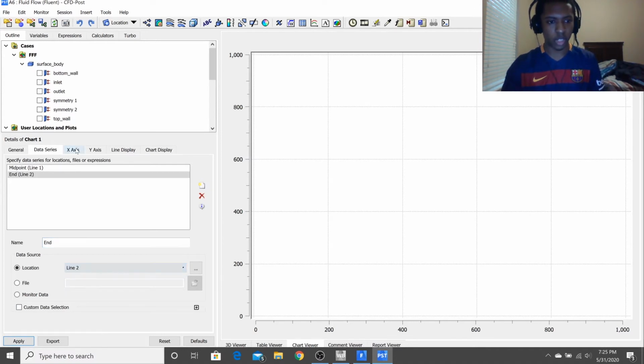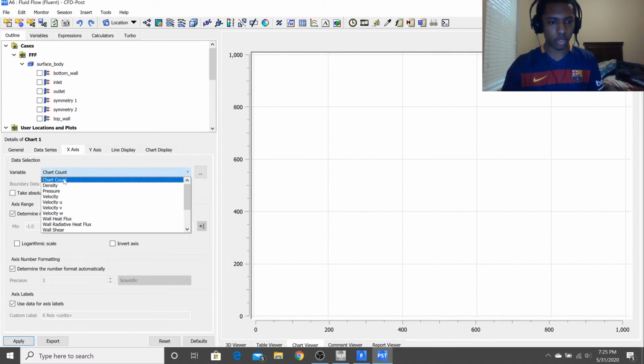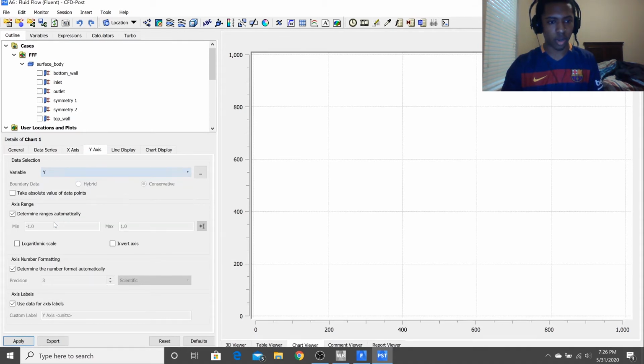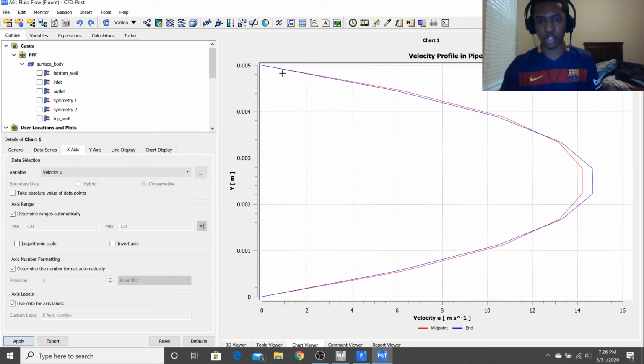Its location will be line 2. X-axis display velocity. Y-axis display y. Yeah, I believe that's good. And we should see, yep, we should see the laminar velocity profiles here.